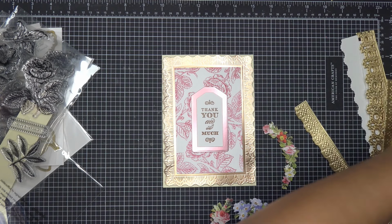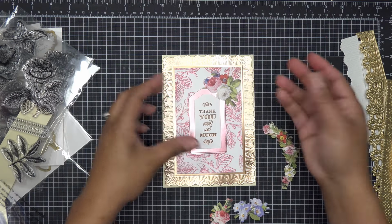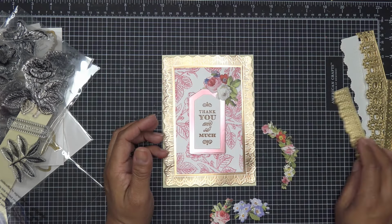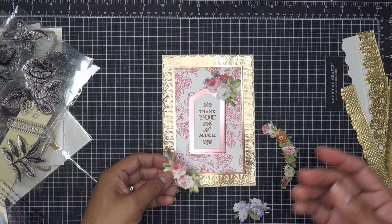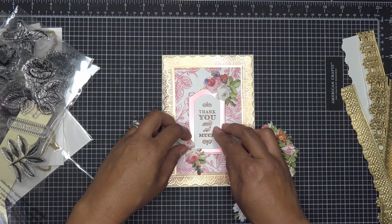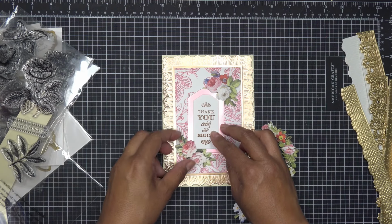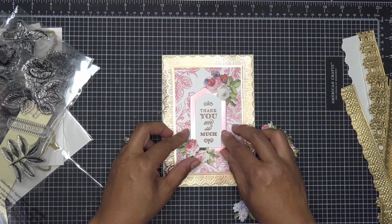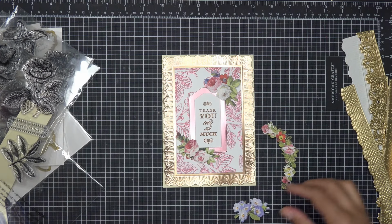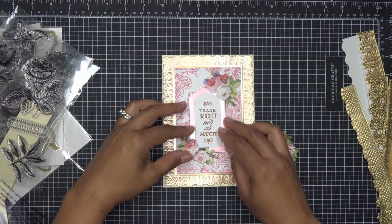So I saw these stickers sitting out from earlier. And again, this is the Wildflower collection, but they don't have a paper pack for that yet. So unless you've ordered the kits, like the scrapbook or something else, you may not have anything to spare, or maybe you do, right? I still had quite a few items, but I don't want to show you with those things and then be like, well, now you gotta buy this $100 kit or whatever if you like that. So, I mean, that's cute.